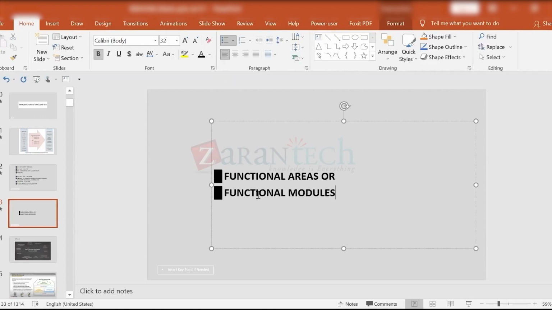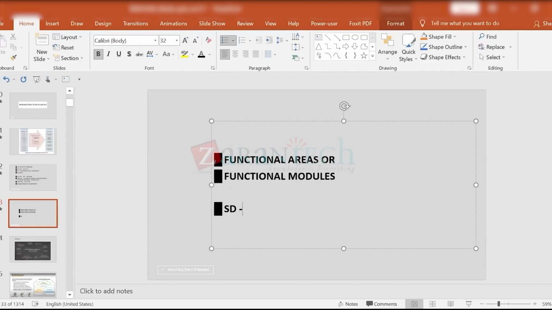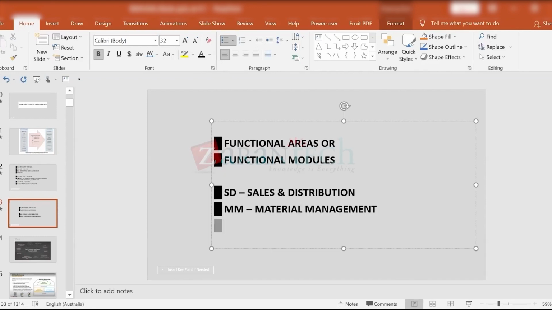Someone might ask, what is an example of functional modules? SD, which stands for sales and distribution. Then we have PM, plant maintenance, and so on.